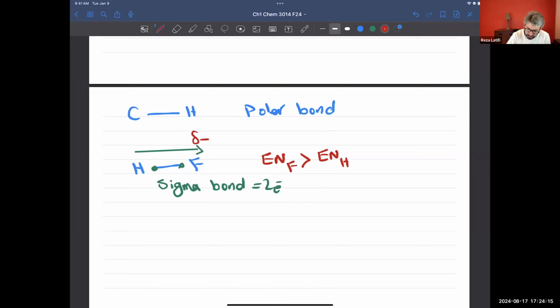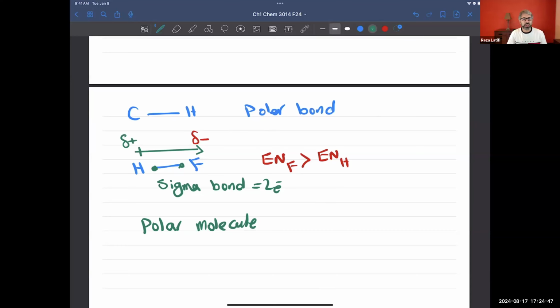How about hydrogen? Hydrogen lost something, so I'm going to put a cross on the tail to show that hydrogen is going to have a positive charge. Now I have a molecule that has two poles, positive and negative poles. So I'm going to call this molecule a polar molecule, because it has two poles, positive and negative.